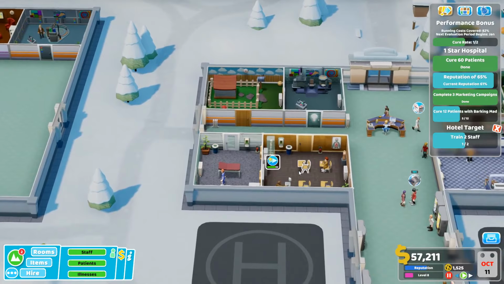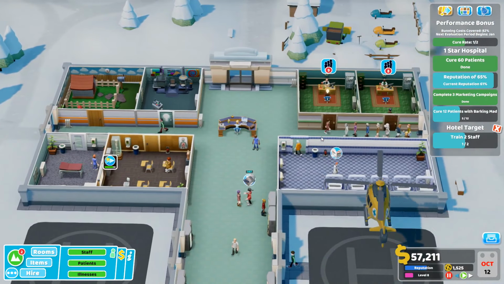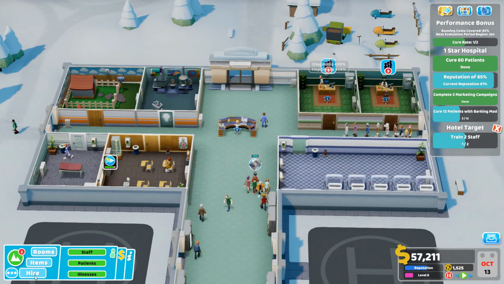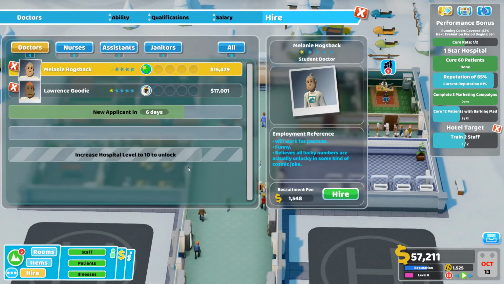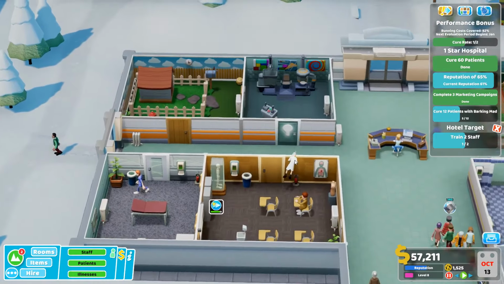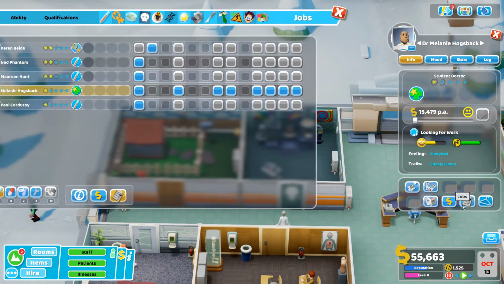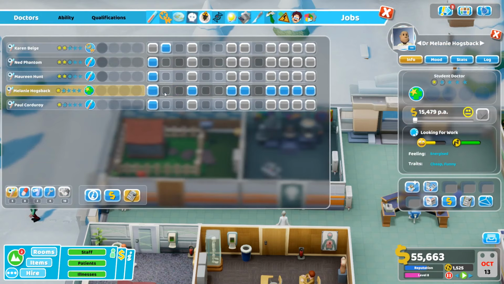Right, train another staff member. GPs are through the door now. Let's go higher. Needed you so bad. Right, you are gonna work in... there. You're out with the GPs. Good. Pan's lab. Let's have you do Pan's lab as well.